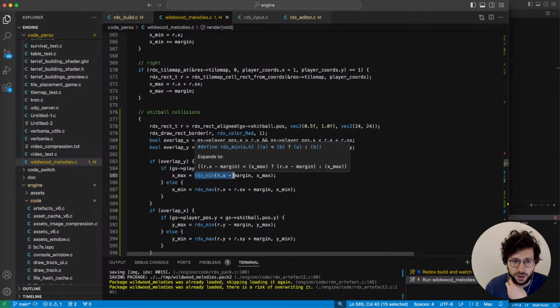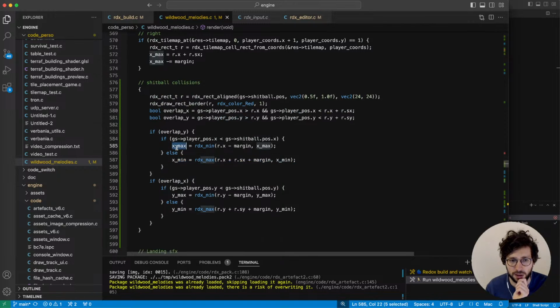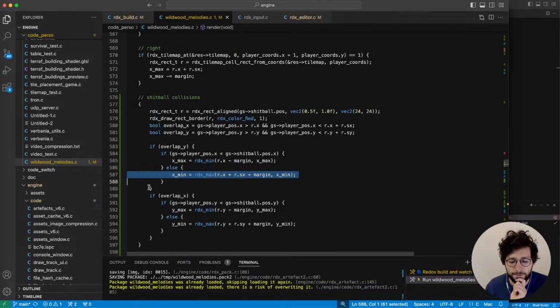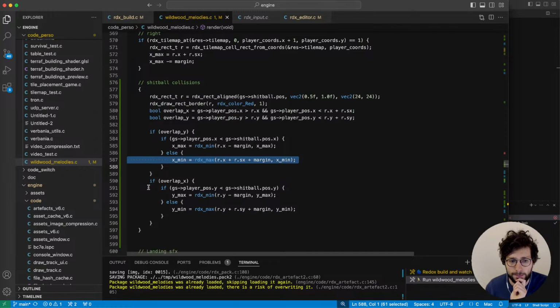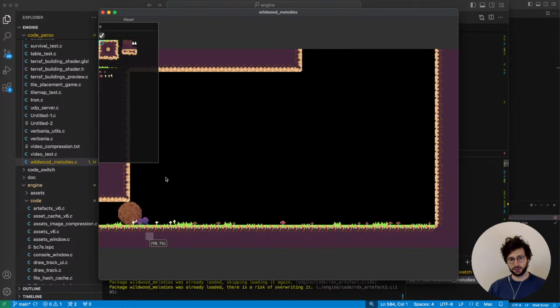If we trigger this or this, we should remember that we are pushing against a sheet ball and then move that sheet ball if we happen to actually push it. It's kind of weird, but I think that's one way to do it at least.